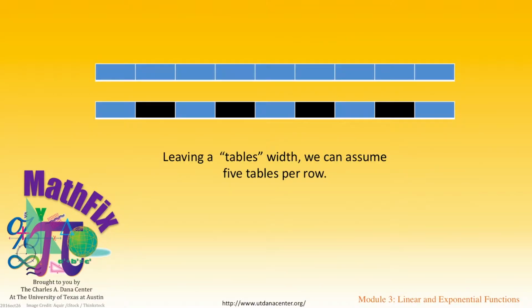However, one option that has not yet been explored would be to pull tables apart. This is where things get interesting, as we do not have exact measurements for the tables, therefore we cannot know exactly how many tables might fit in the given space. For our purposes, let's assume that we can just leave a table's width space between the tables and fit 5 tables per row if they are not pushed together.